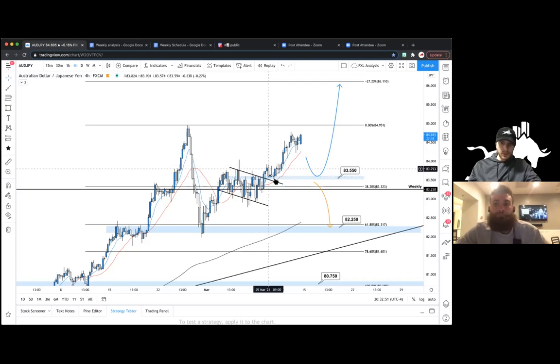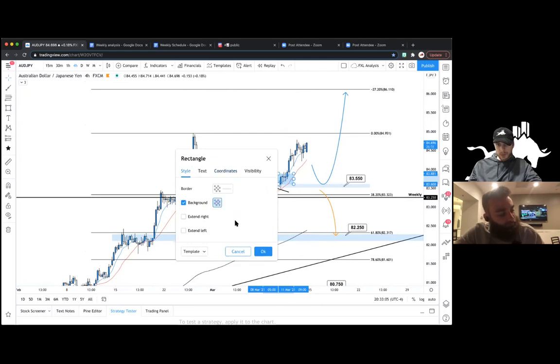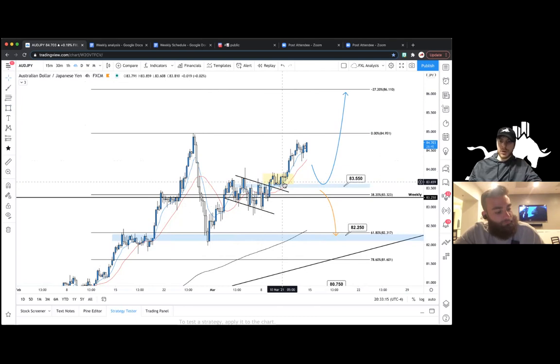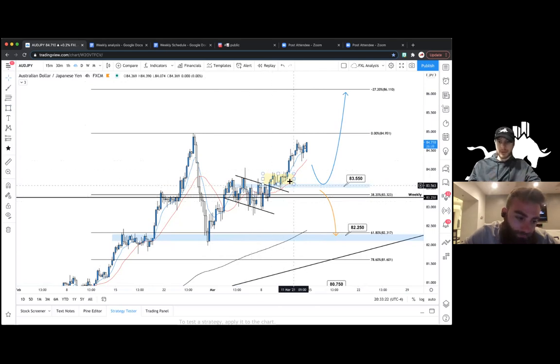Boom, we got it. Break and retest right there, and then we rallied from that. So that played out perfectly. That was a textbook entry. It's exactly what we wanted to see. I'm going to highlight this just so you guys can see it. There were no real good entries on this pair before this happened, because we didn't have any confirmed higher lows. We were dancing around these MAs, this weekly zone, so we wanted to wait. We got a pattern, we got MAs, we got fib levels, we got our break and retest, higher low, so tons of confirmations. That was pretty much a perfect entry.